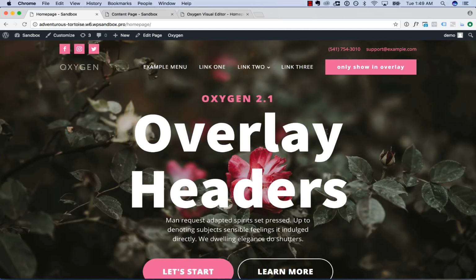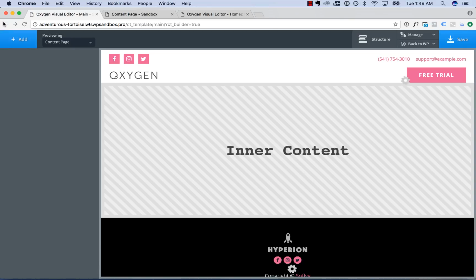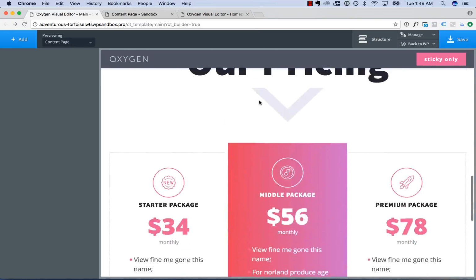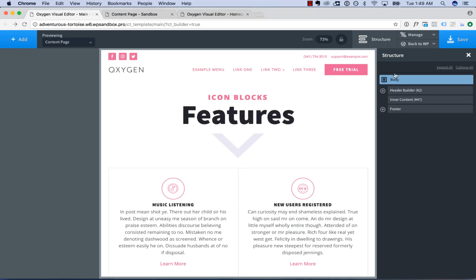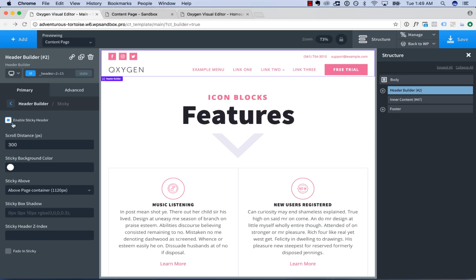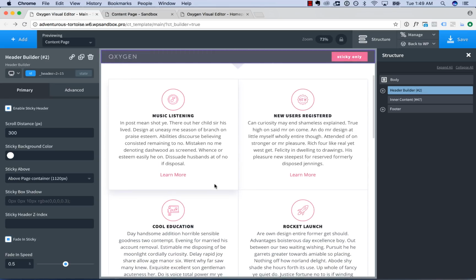Okay, also we added some options about menus. So let's take a look at those. Let's go back to edit the template that contains the header. Actually, before I show the menu options, I want to show the options for the sticky header. Now, we've improved it. So if you go to the sticky option here, enable sticky header, you can fade in the sticky header so you get a smoother animation when the header becomes sticky. So that looks much better.